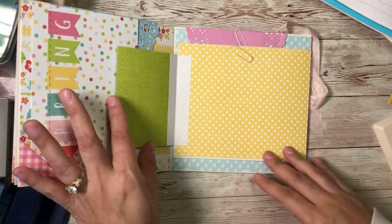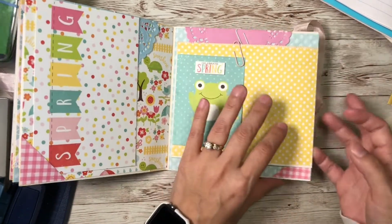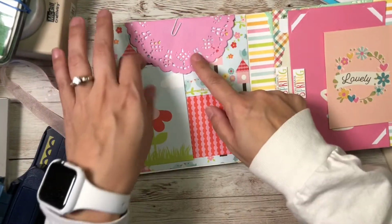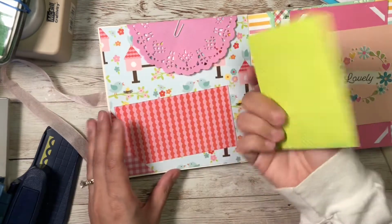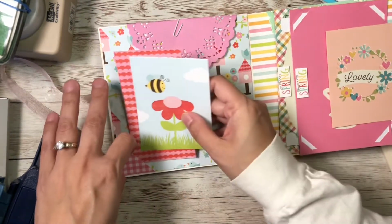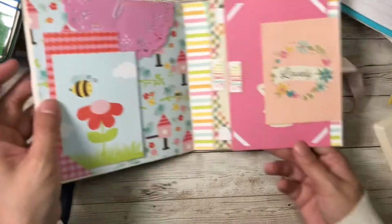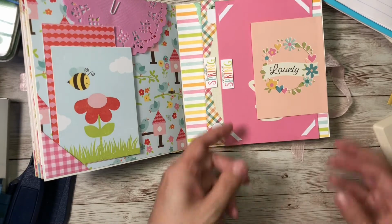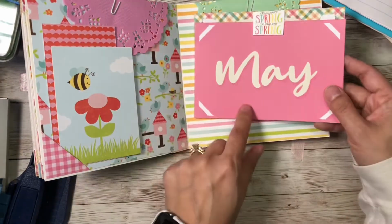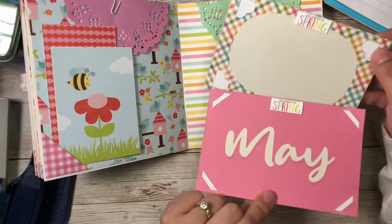And this one too as well. You can flip this open, more journaling. Then you just close that again. Same here with the blue and pink doily. I used some of the pages, like you can pretty much make tags, anything you want, and incorporate them in your album just so that you're happy with what you create. Again, another tuck-in spot here. This came with the collections, again, from Simple Stories.